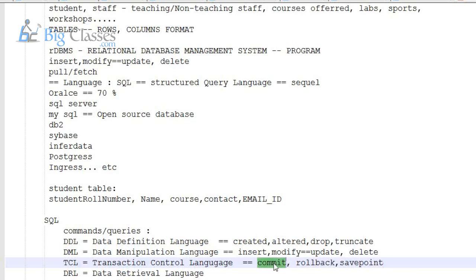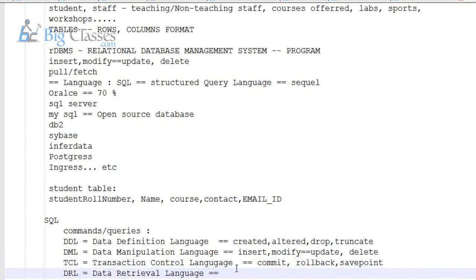Commit means, for example, you are modifying the data of a student, then that modified data has to be permanently stored in the database. So you have to commit that data. Committing means making the changes permanent to the database. Rollback, as I told you, lets me undo some operations. And savepoint is something like bookmarking a transaction. If I want to undo only a few things in my transaction, those things can be controlled using savepoint. Of course, we will explore all these in our upcoming sessions.